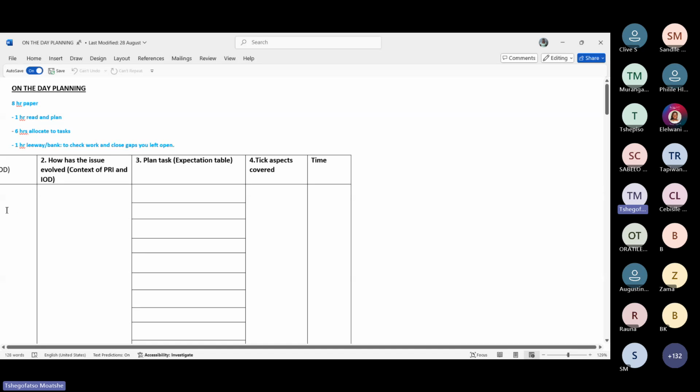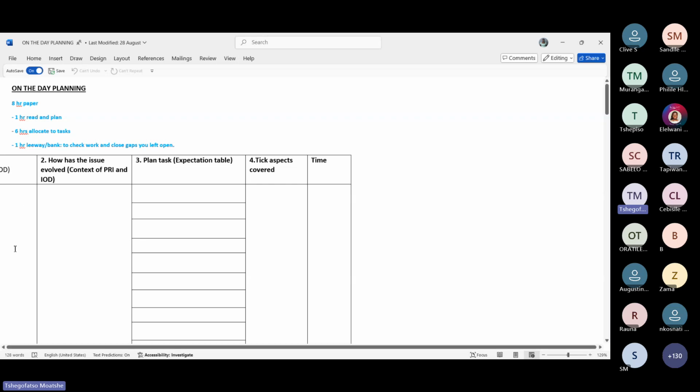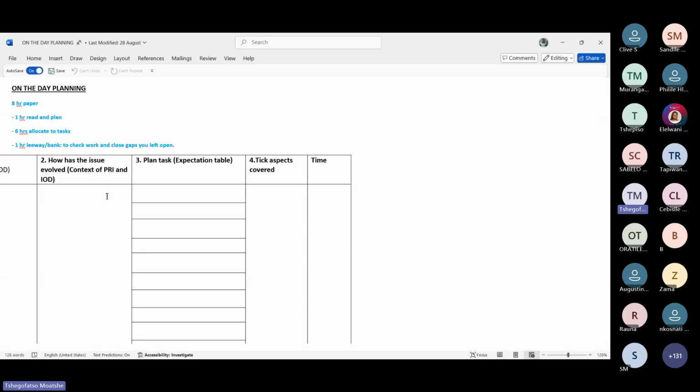You will then take your particular task that you have opened. They said you have to respond to an email regarding this particular task, and now you go and write the information of the day. Task A, information on the day says this is what we need to do, right? And this is where you link your information on the day to your pre-release information. So we say, how has this issue evolved in the context of the PRI and the IOD? So you get the task and you identified certain triggers when you were doing your PRI. Now the information on the day comes, and yes, you identified the correct triggers.